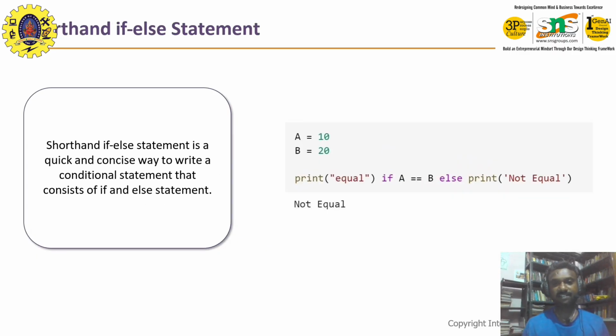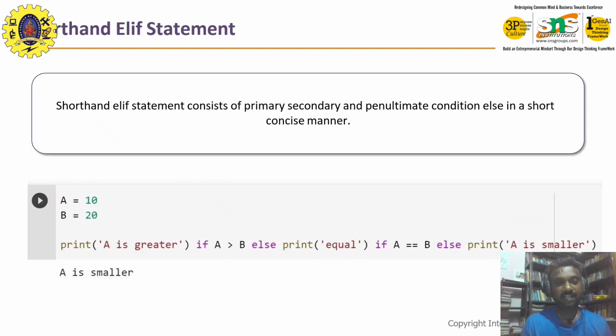Next, this is the short-hand if else statement. This is another way we can write it. There is nothing new, we have already discussed this. We can rewrite that program in a single line. This is a shorthand for the elif statement. When you go for higher programs, you can make use of these things.